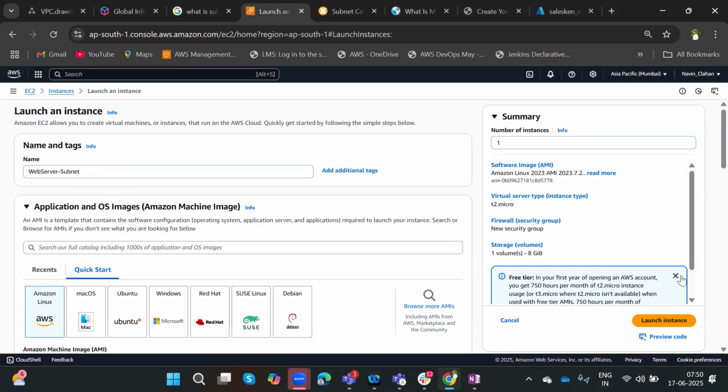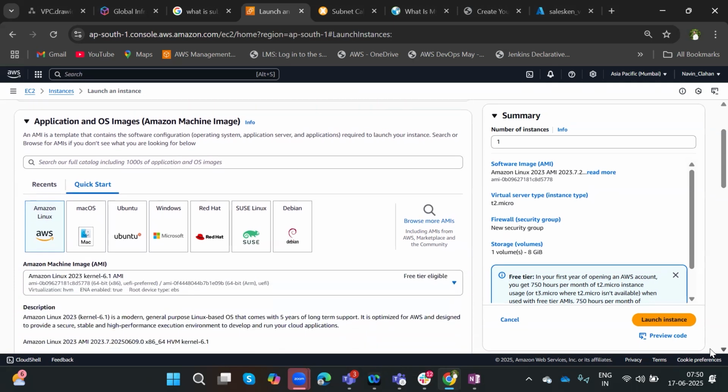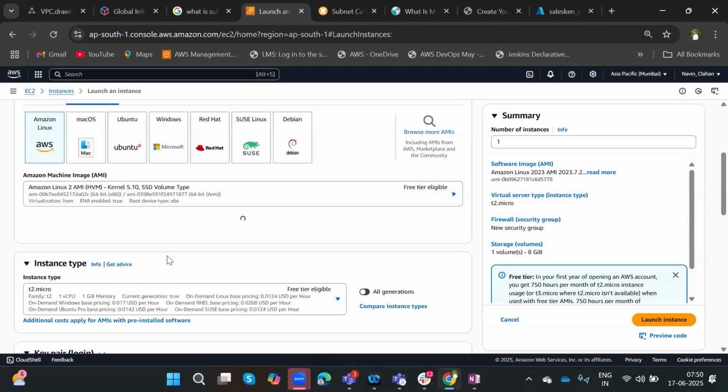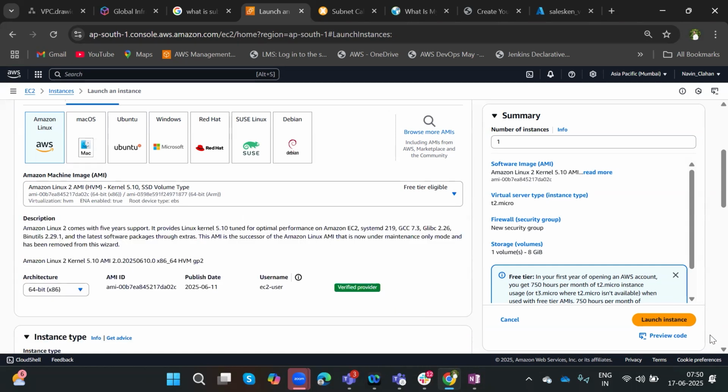Now here, if we come down, choose any OS, that's fine. As of now, I'll choose Amazon Linux, kernel 5.10, and we require instance type t.micro. That is absolutely fine for me.